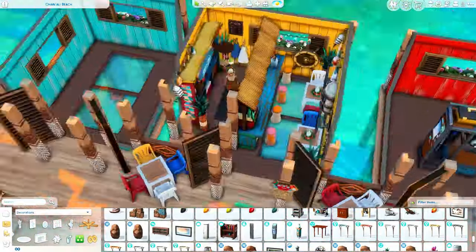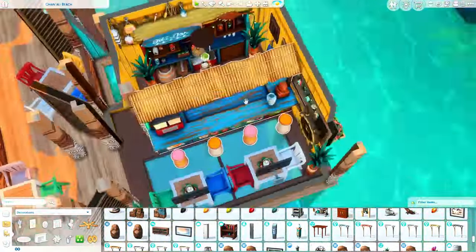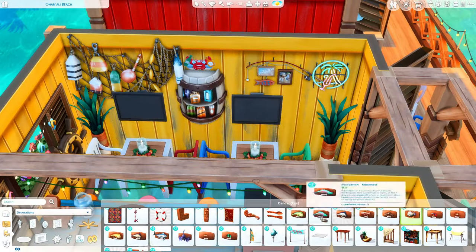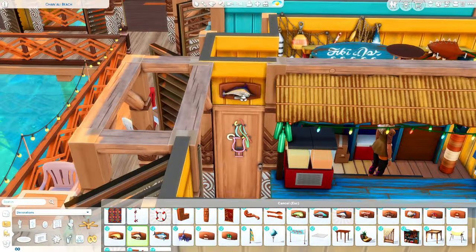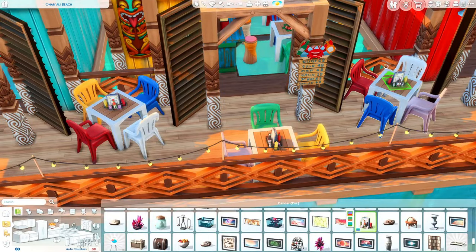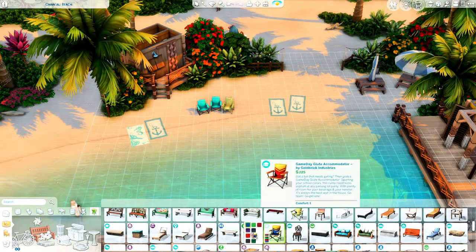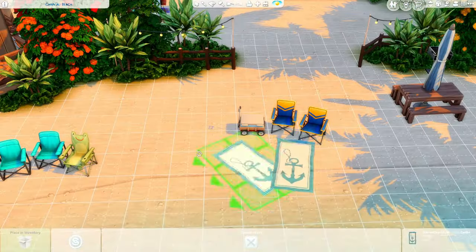I would say that sounds like something that would be hard to do, but they've done a lot of stuff that they said they would never be able to do, like horses. They brought horses in, and they did the For Rent pack where you could make apartments and stuff. And so never say never, I guess. There's always a chance that they will bring things. So I think multifunctional retail is definitely needed. I think a lot of people would get a lot of fun out of that.